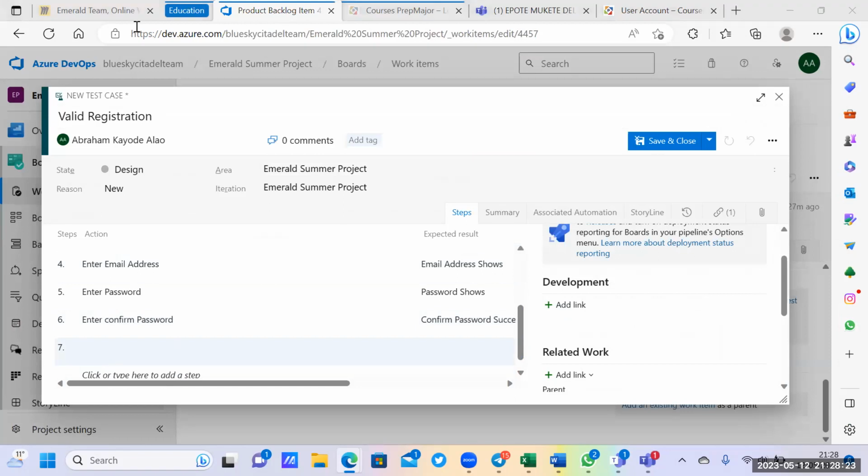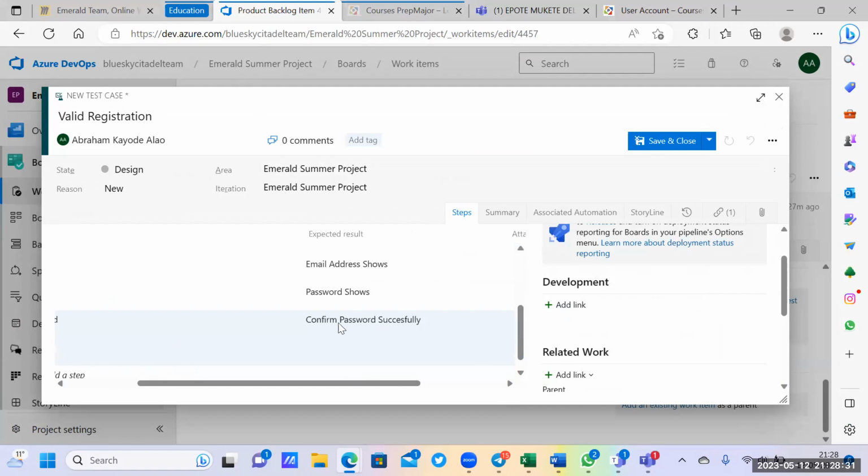You need to put the words entered successfully for your password. Don't shorten it. Password entered successfully. Confirm password entered successfully. Don't rush it, you're rushing, and I'm taking my time to slow down to explain. So password entered successfully. Yeah.